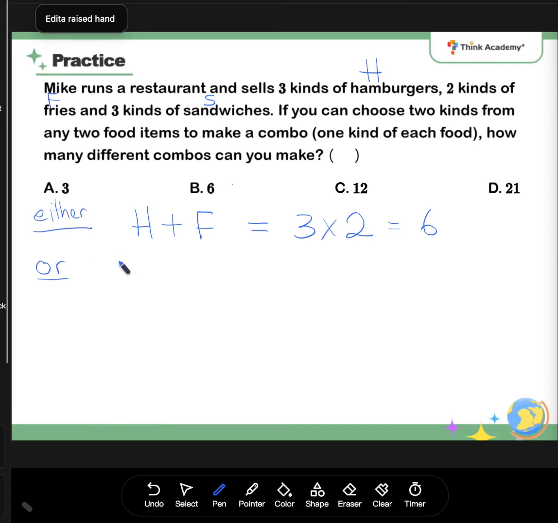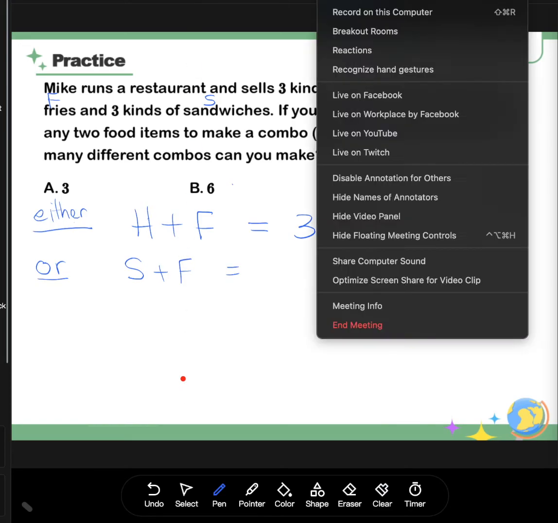So not hamburger and fries. Can anyone give me a different kind? Sandwich and fries, very nice. Sandwich and fries, let's try that. So again, how many kinds of sandwiches are there? Oh, okay. I'm going to not allow annotating, if that's okay.